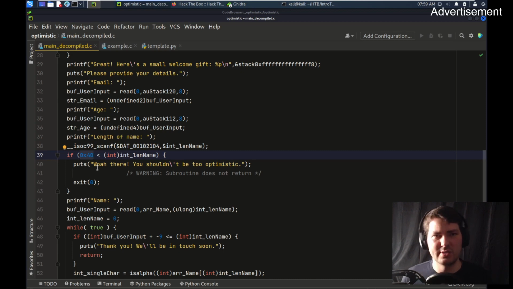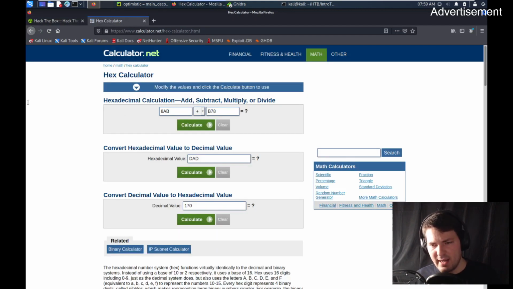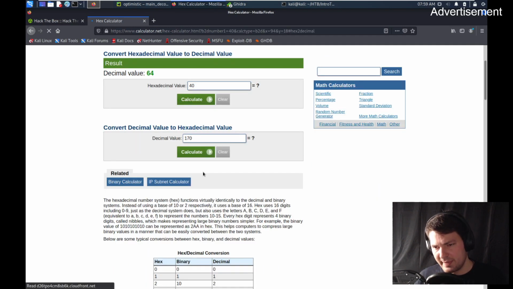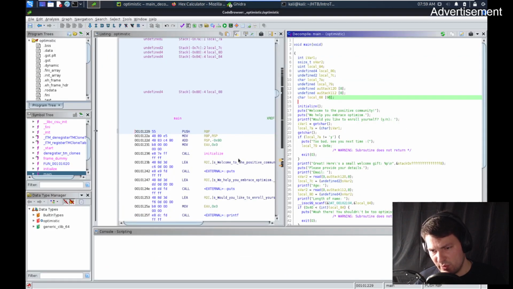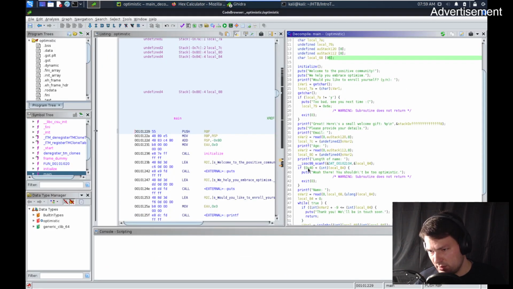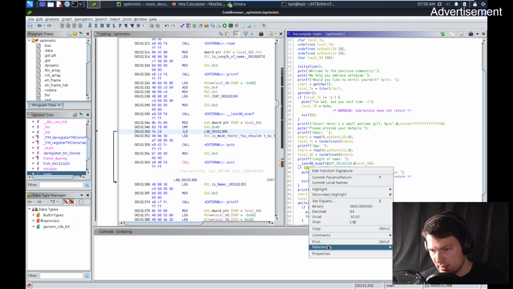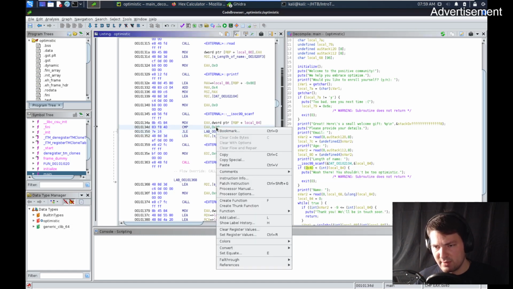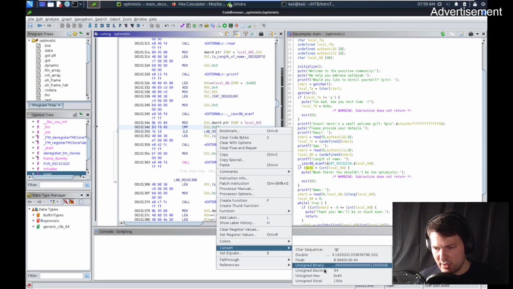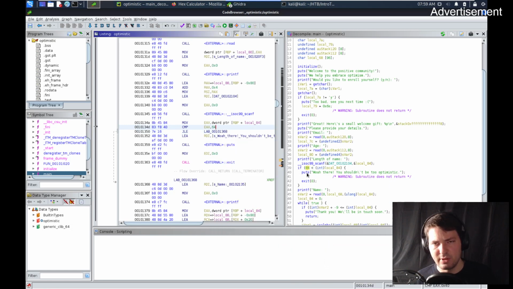Wraparound is what I wanted to say initially, actually. So there are hex calculators that you can use. You can just Google, and if you put 40 here, you can see that this is a 64. Another way of doing this would be to go back here and scroll to the 0x40. If you hover over this, it shows 64 as decimal. If you right click it, it also shows decimal 64. Or you can even right click it here and convert it so it will literally show 64 here.